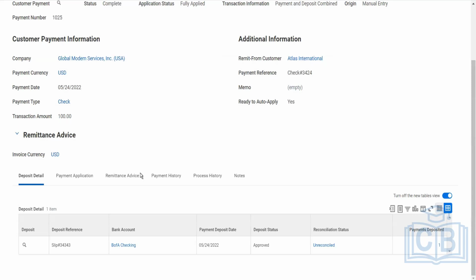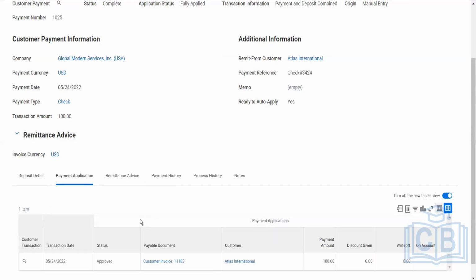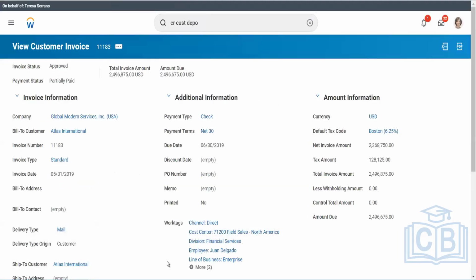Yes. Now those are our coming examples: how to write off an amount, how to put an amount on account, and all those things. So again, if you go to the payment application, let's go back to our invoice. It's partially paid again, 2496, so $200 have been debited. Now let's see a full example of a fully paid invoice. So let's copy this invoice now. Finally, we have received the full amount.